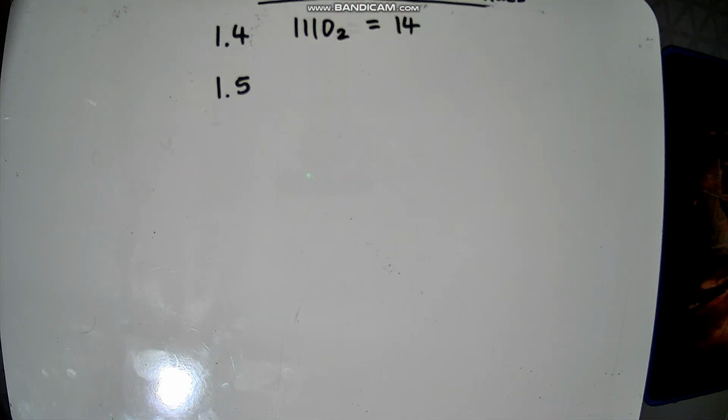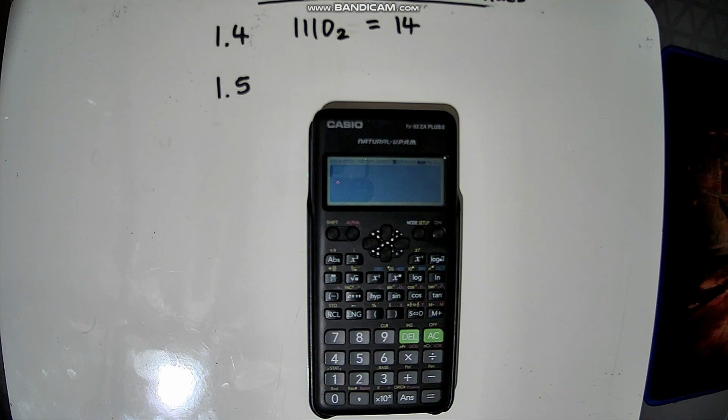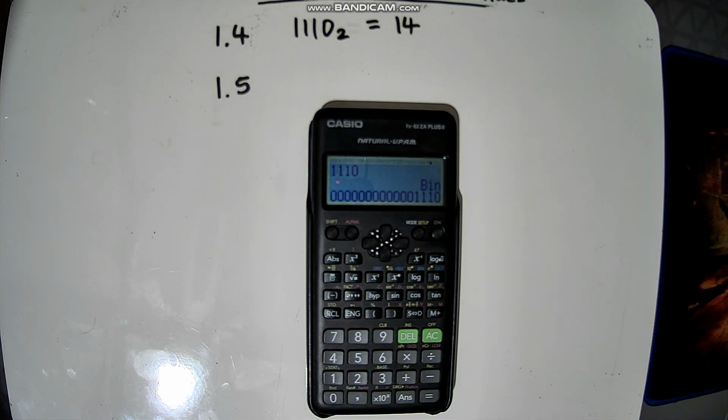So 1.1.4, we have 1110 binary is equal to 14. That's the answer, alright? So if you punch in your calculator, let's see if that is true. So first it is mode 4, and that puts it in decimal automatically. Then press this button here, which will bring it to binary, log button. Then you're going to press 1110 equals. Right? It is now in the screen. Then you're going to press x squared to bring it to decimal. And the answer is 14. As simple as that.